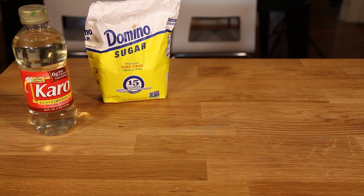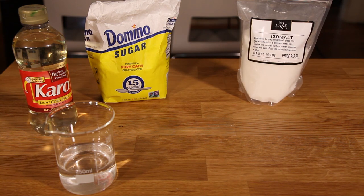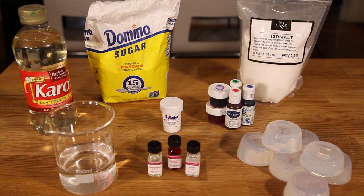To make traditional candy dice you'll need sugar, corn syrup, and water. This is the same method I used for my Calcifer Yule log cake a few Christmases back — click the link above to see how I did that. But today I'm using Isomalt, which is a sugar substitute you can easily find in cake stores and online. You'll also need food coloring and some white powdered food color, candy flavoring, and silicone dice molds.